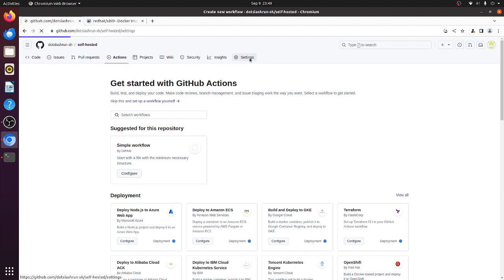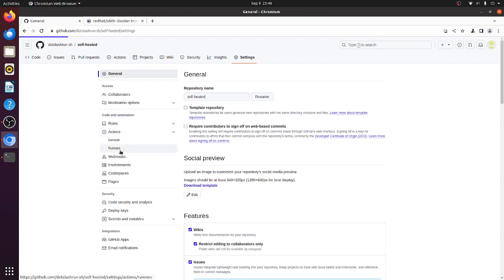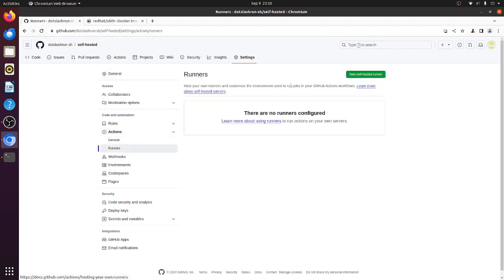When I go to Settings, you will see one tab called Actions. In Actions, if I click on Runners, you will have the option to add new self-hosted runners. GitHub provides its own runners, but those will have only Ubuntu, Windows, and Mac operating systems. There won't be any other options like RedHat.